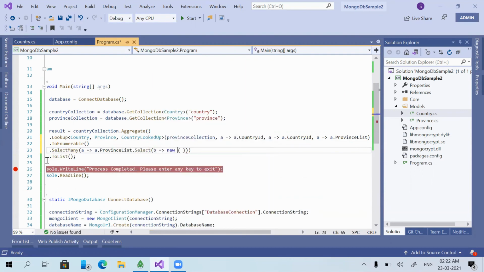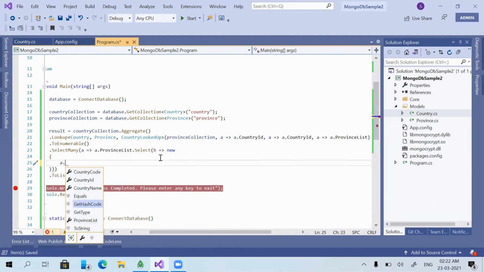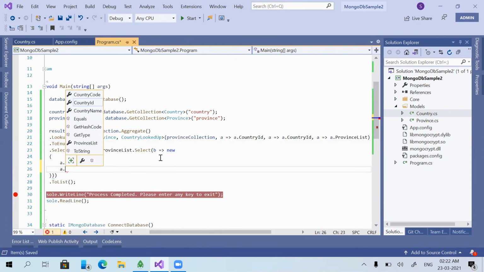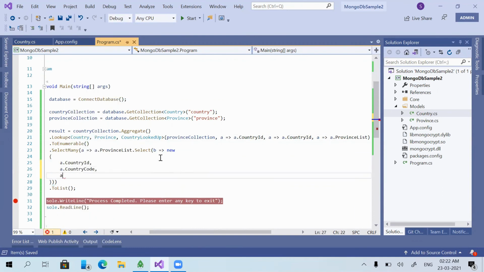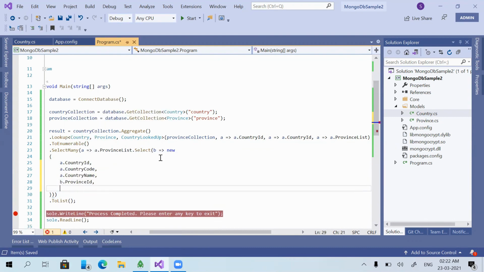Now I'm dynamically creating a new list with the values we need, like first we need country ID, then a dot country code, then a dot country name, then b dot province ID, then b dot province name.